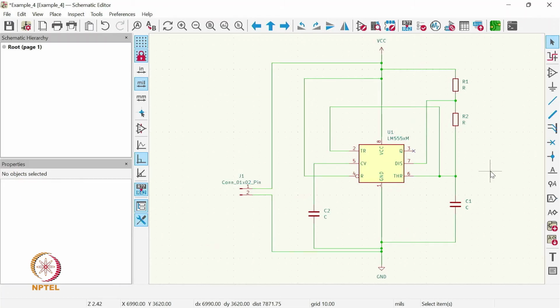The next step is to assign the footprints to all these symbols. So for LM555 we already have a predefined footprint. For the rest of the symbols we need to attach the footprints.